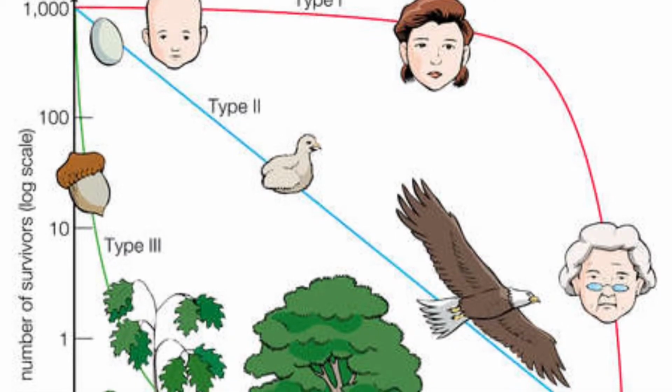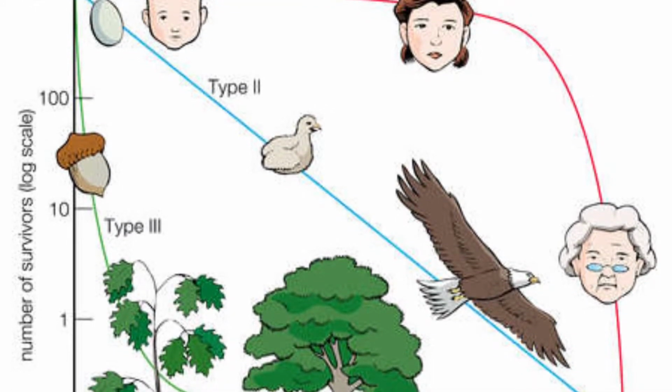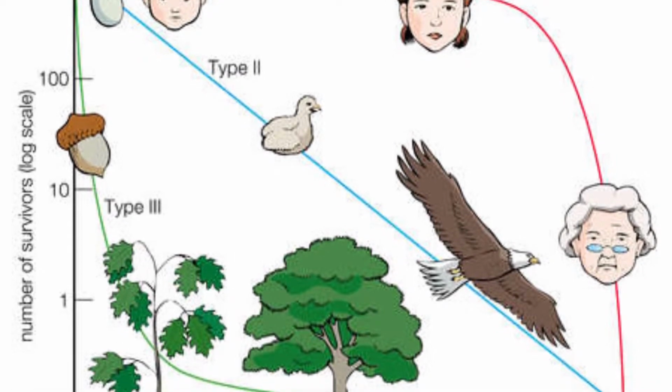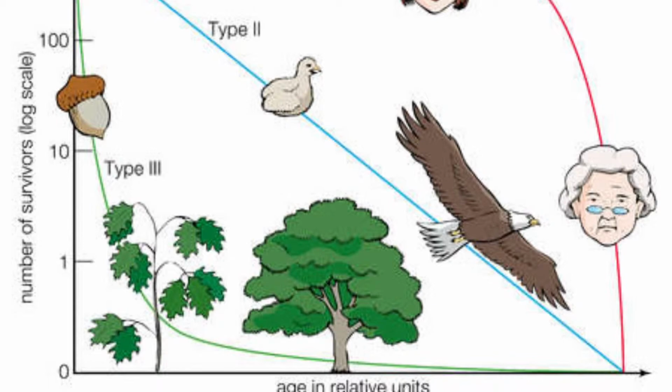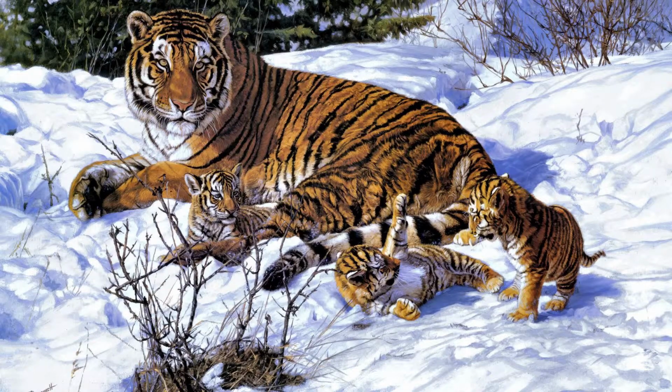Survivorship curves are another tool used to study the population dynamics of species. These curves show the relative survival rates for population members of different ages. Type 1 individuals live a long life until an age is reached where the death rate in a population increases rapidly, causing the steep downward end to the type 1 curve. Examples of type 1 organisms include humans and other large mammals.